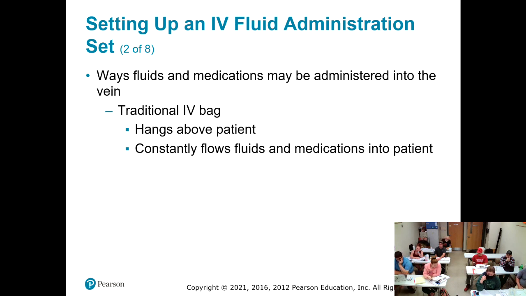Now, how we're setting them up. You guys want me to go through how to set these up, or do you guys know pretty well how to set them up? I'll do it real quick. I'll do this in 10 seconds. So, basically, these are all sterile. You open them up, they have a little slit tab to open them up. Normally, I don't know if every ambulance does, but normally we want to give warm fluids. So fluids sitting on a warmer are usually in a range of 101 to 104 degrees. I would rather give somebody warm fluids than cold fluids, especially when we get into trauma. We'll talk about how hypothermia can affect the coagulation and all that stuff.